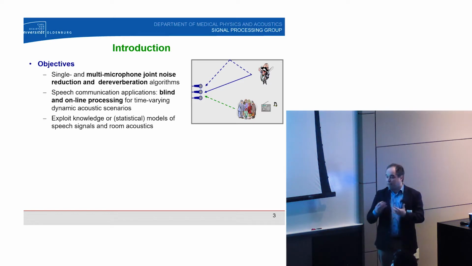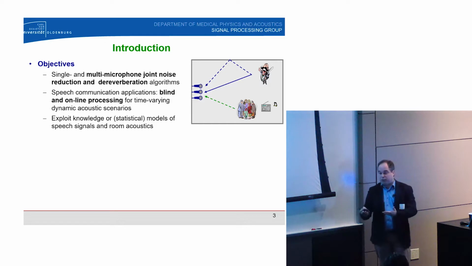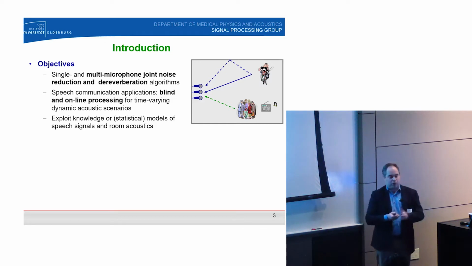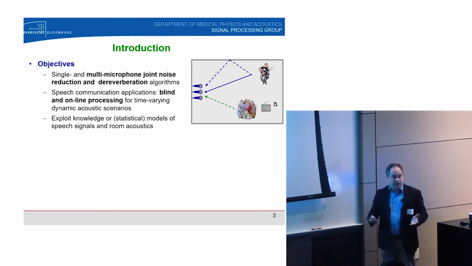And in these applications, there are a couple of important things. First of all, it has to be online, meaning the latency between input and output shouldn't be too large, in the order of a couple of milliseconds. Blind, and what I mean by this is without any knowledge of where the speakers are, and even without any knowledge about which microphones you use or where the microphones are located. And also, of course, everything is dynamic, especially for hearing aids, for example. People can move themselves, and also the desired sources and the interfering sources can move.